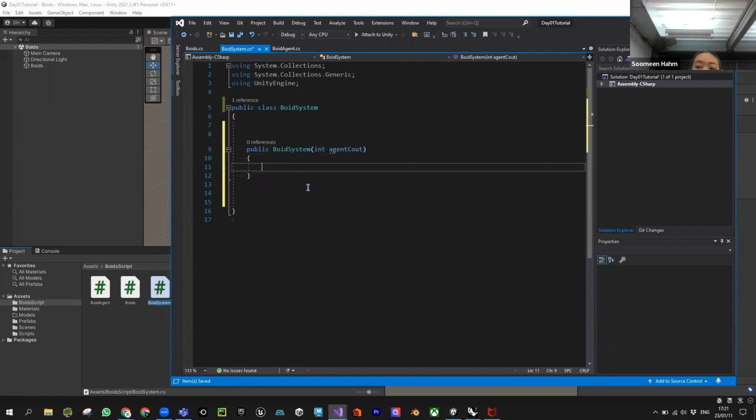So I'm going to create a bunch of void agents according to the count that is received from outside.